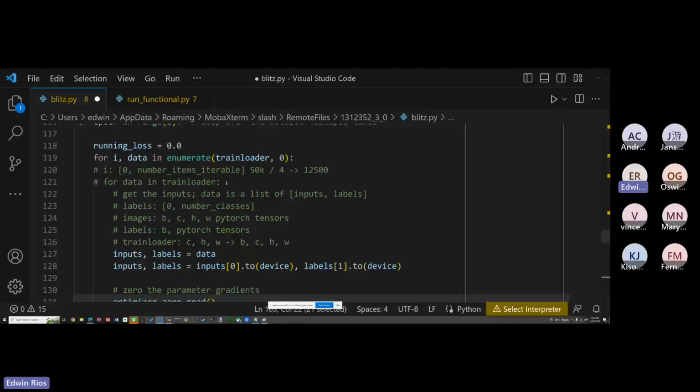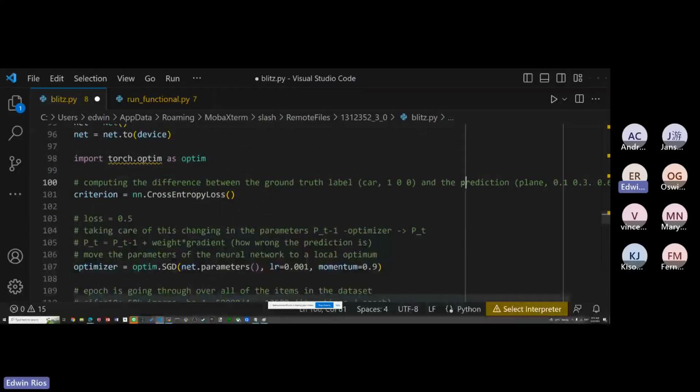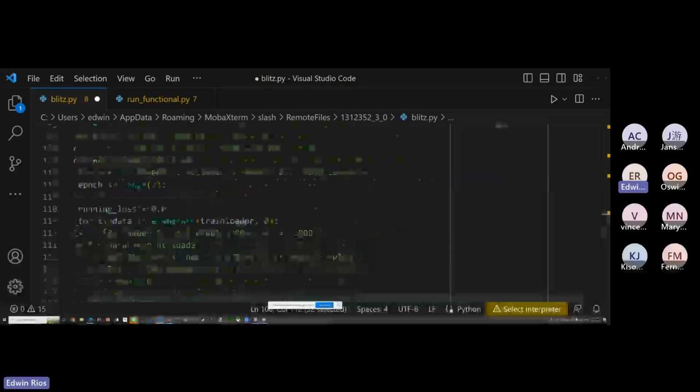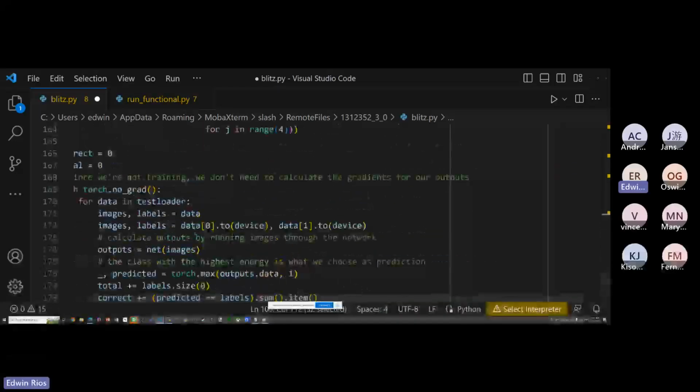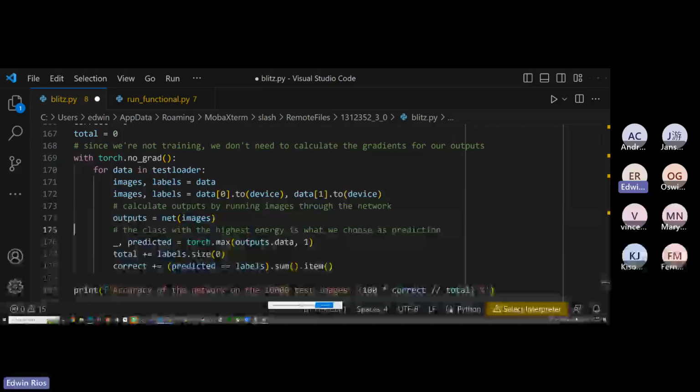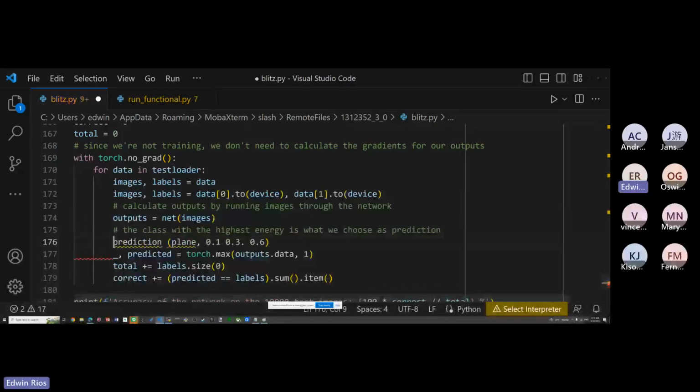And again, as I mentioned earlier, the predictions that we make are not discrete values like 1 or 2 or 3. What the network outputs is actually a vector of probabilities. But with this vector of probabilities, we can select the one with the highest probability. In this case, it will be the third one, using this max function. Therefore, we can select that one as our prediction.